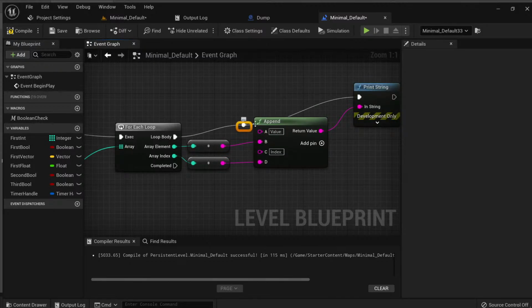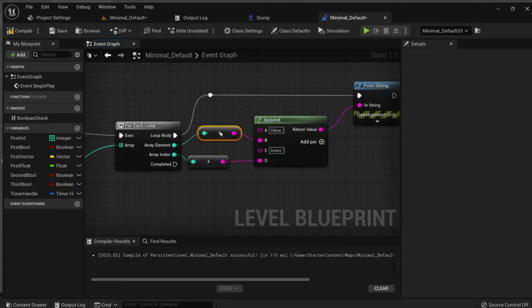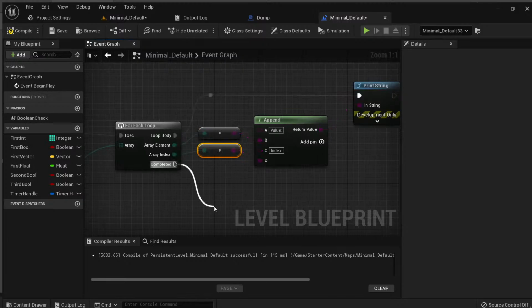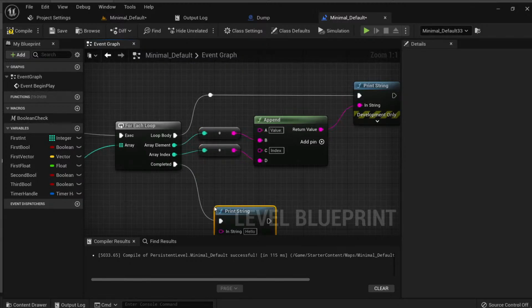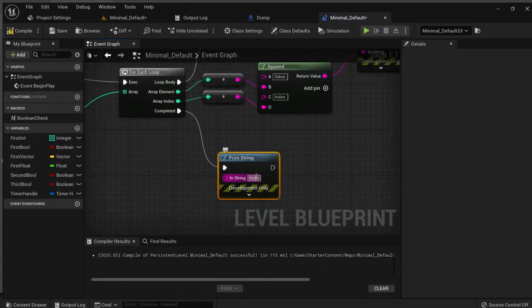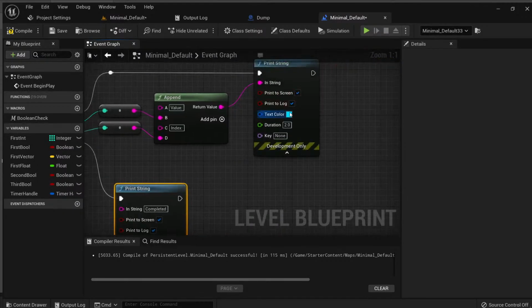If you right click, you can get this reroute pin so that you can arrange your code better. So that's basically the gist of what I've done over here. And after completed, again, I'm going to print string. I'm going to be saying completed. And here my duration, I'm going to be setting to 10, and here also to 10.